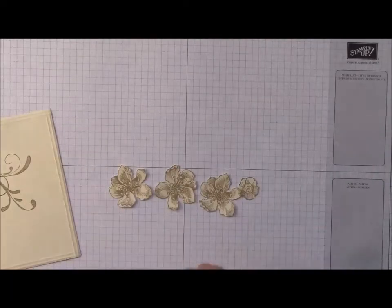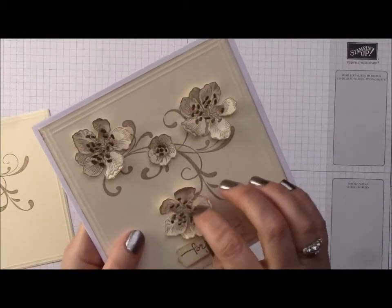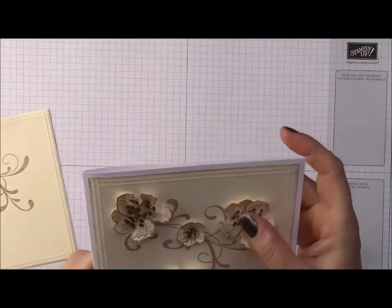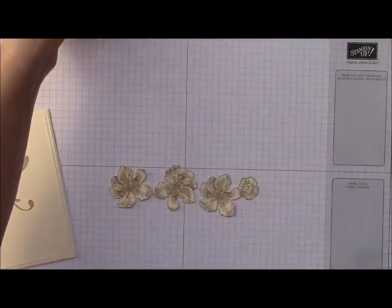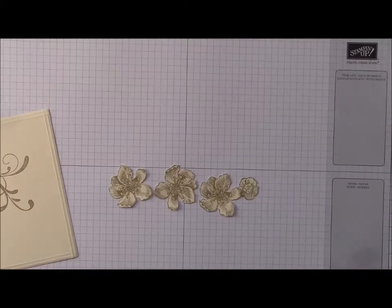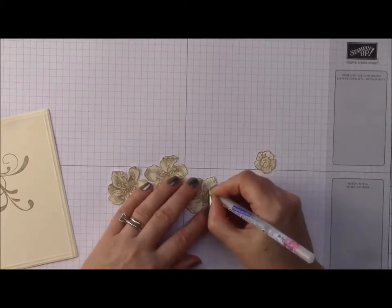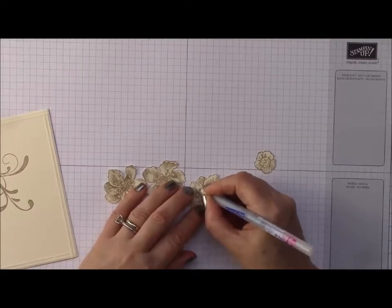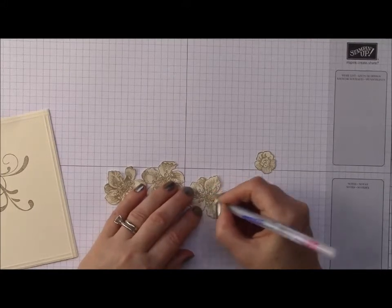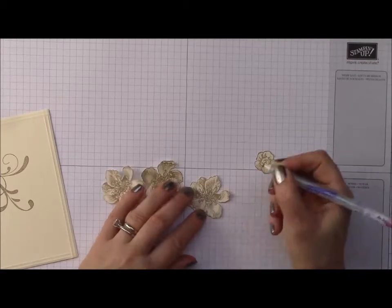Okay, now what I'm going to do is, where am I? There's the card. I want to get these, I don't know what you call them. Hopefully somebody can tell me. I know that the stamens is the bit that they stick onto, but I don't know what the actual end bits are. How awful is that? Right, what I did for that was I've just got a little glue pen that you can pick up from a craft shop, and just coloured in these end bits that I don't know the name of. The beauty of the glue pen is when it's wet it goes on and looks blue. It dries clear, so don't worry about that. But it's good because you can actually see exactly what you've done.